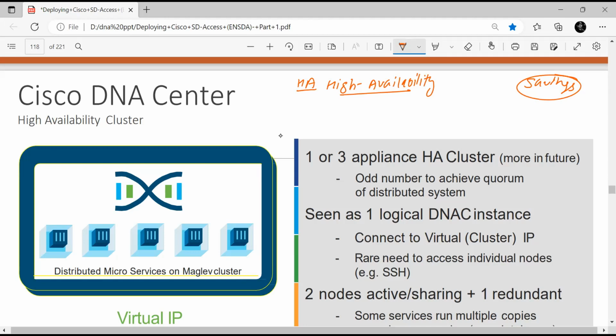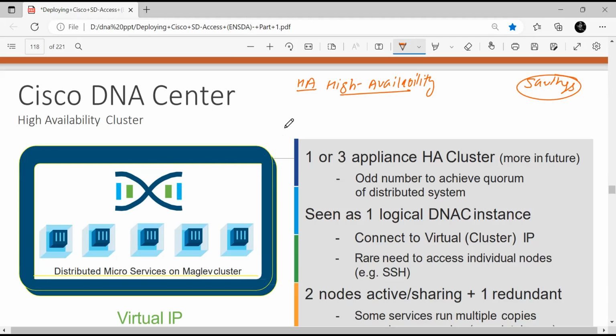The same thing is with the DNA Center. DNA Center also supports high availability, because high availability is the need of a network. Every device must have some sort of redundancy or availability features. Likewise, DNA Center has the same.